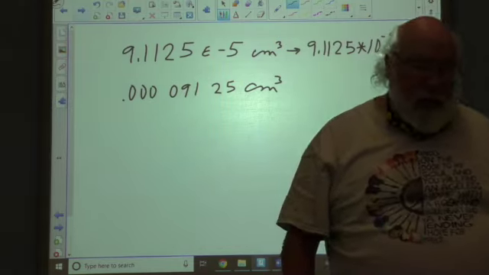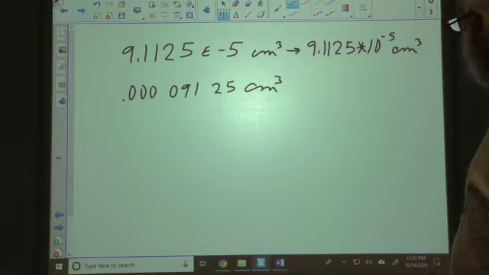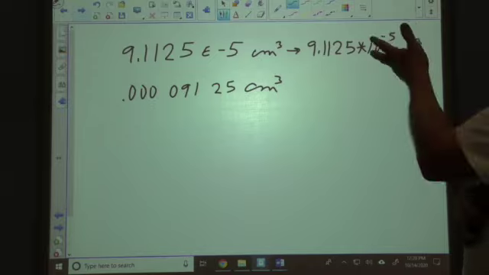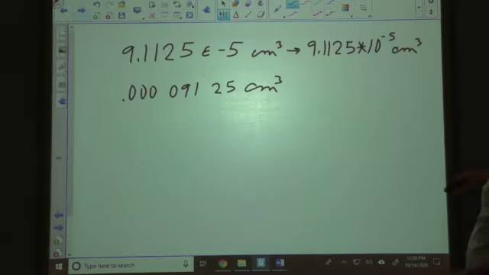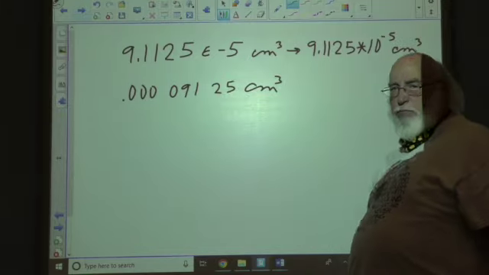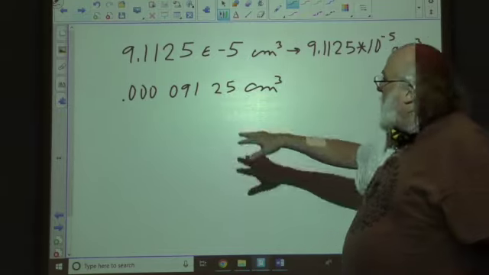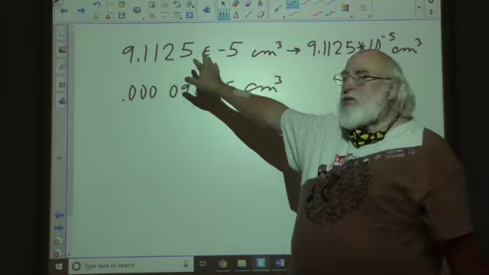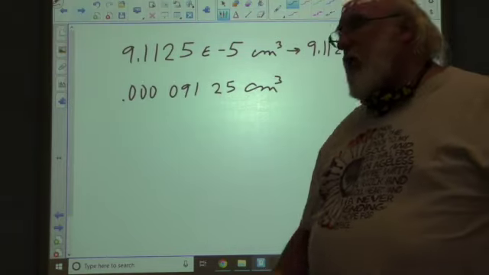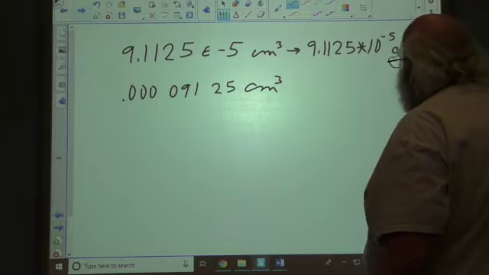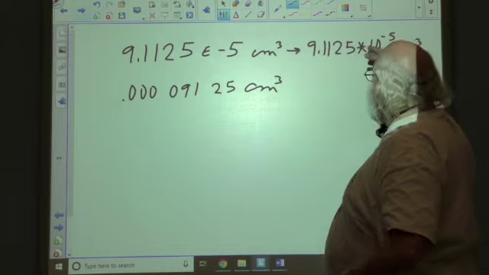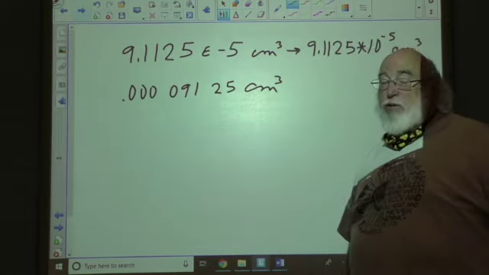Now, what that means is that it's a really small number, just like we got there. The negative exponent tells you that the decimal point has been moved 5 places smaller. And when you write an answer, I don't want this. This is computerese language. The computers used this first, then the calculators picked up on it and did the same thing. I don't want that. I want you to understand what it means and then put it either this respect or this respect for right now.